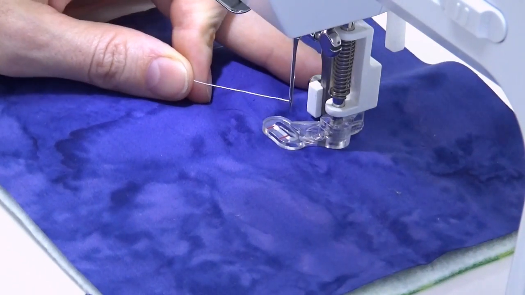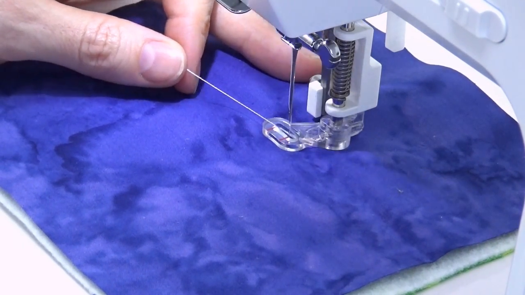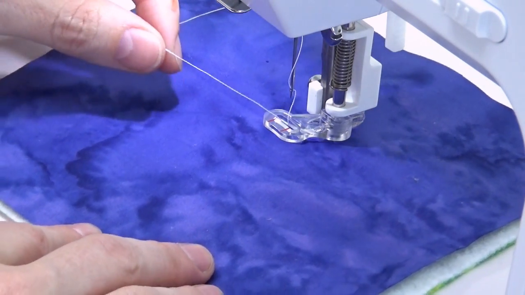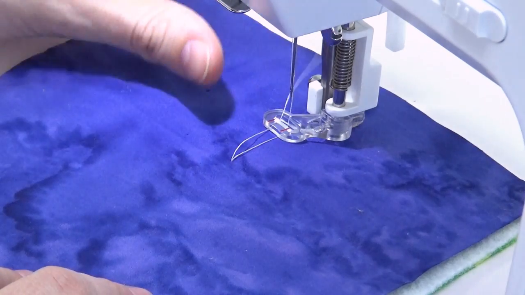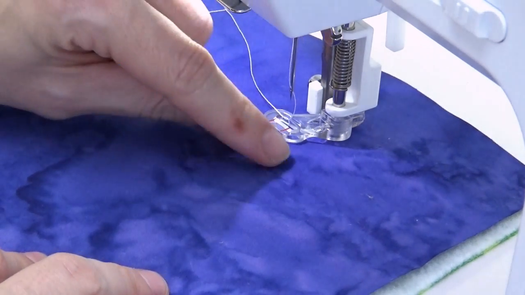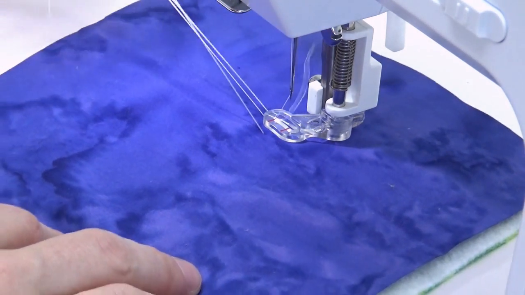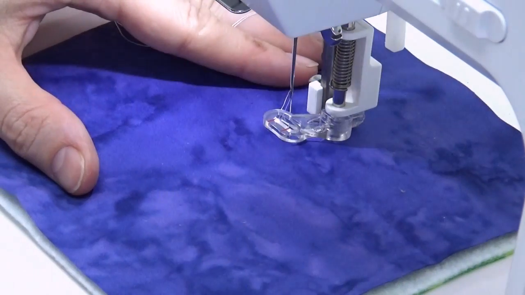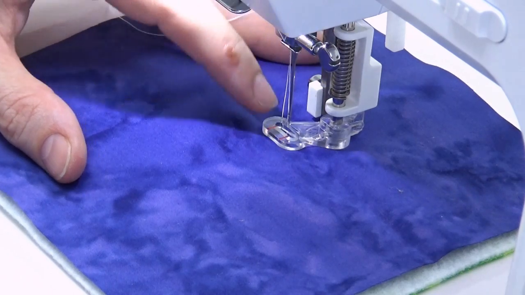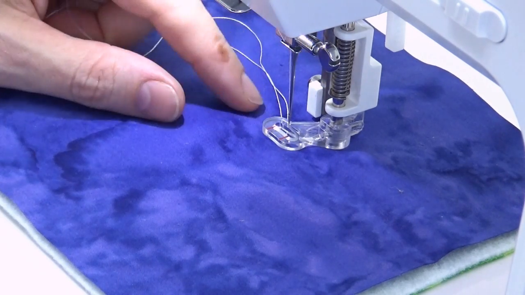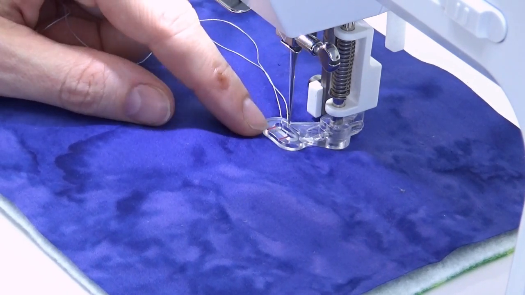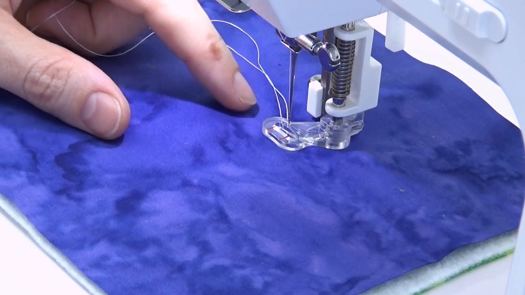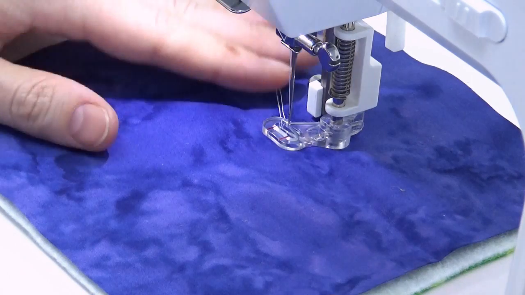Let's talk about how this foot is designed and why I don't think it's all that great right this second. First off it's kind of a pain to pull up our thread. We've got to slide it away, tug up that thread, then grab a hold of it, pull it through the foot. I'm kind of used to doing that but it's a little bit of a pain and it's hard to get used to. So that's the first thing - I want to open up this foot so that way it's an open toe right here in the middle. I'll be able to easily see the needle and I'll be able to control that thread a lot better.